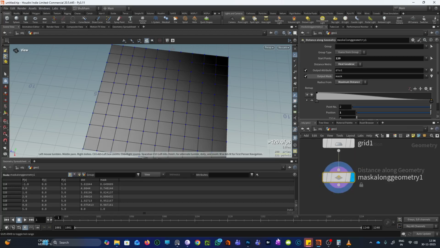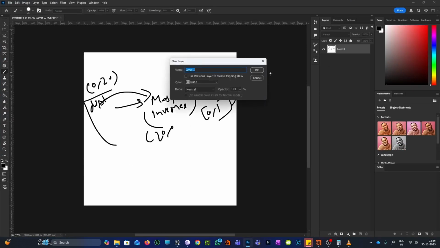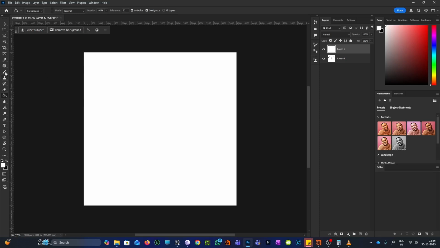Let me show you this in Photoshop. If I set the radius attribute to max distance, then in that case, basically this is our mask attribute. It takes dist attribute as an input.